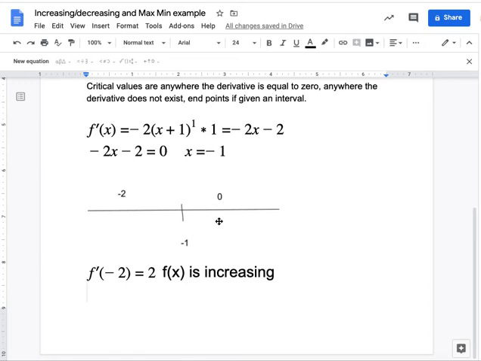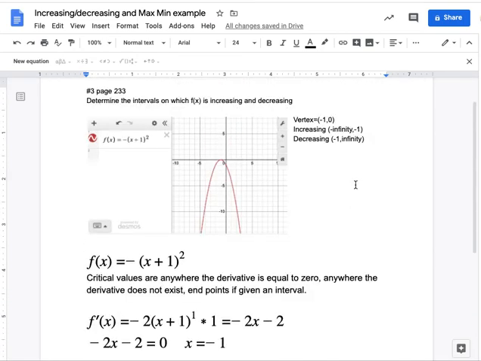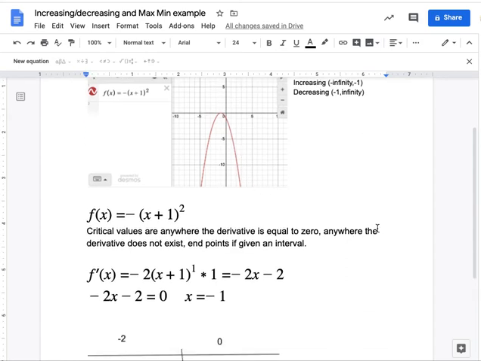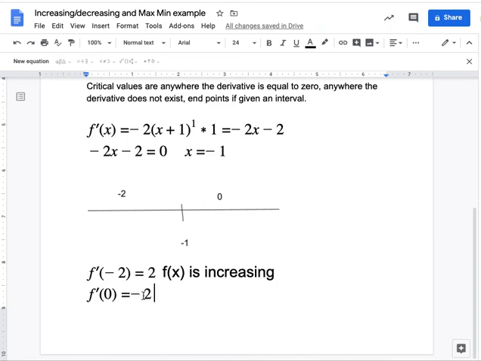Second, we want to plug in this value. So f prime of 0 equals. Let's plug in 0. 0 times -2, 0. 0 minus 2, that's going to give me -2 as an answer. That means that during this section of our graph, all of our slopes of our tangent lines are going to be negative. Anywhere over here we drew a tangent line would give us a downward slope or a negative slope. So anytime we get this negative slope output, that tells us that f of x is decreasing.